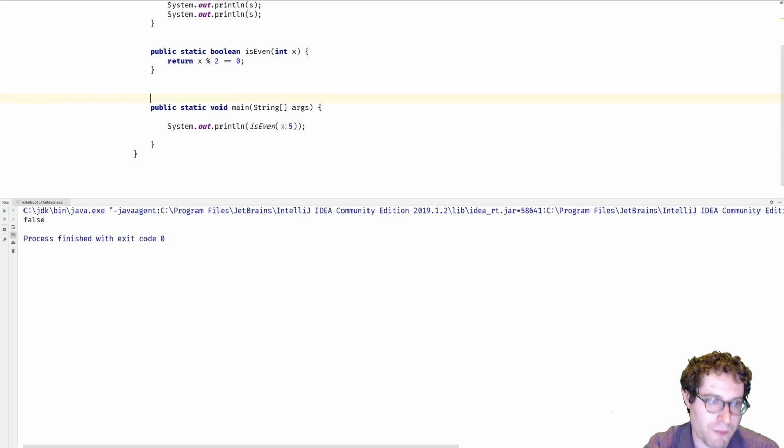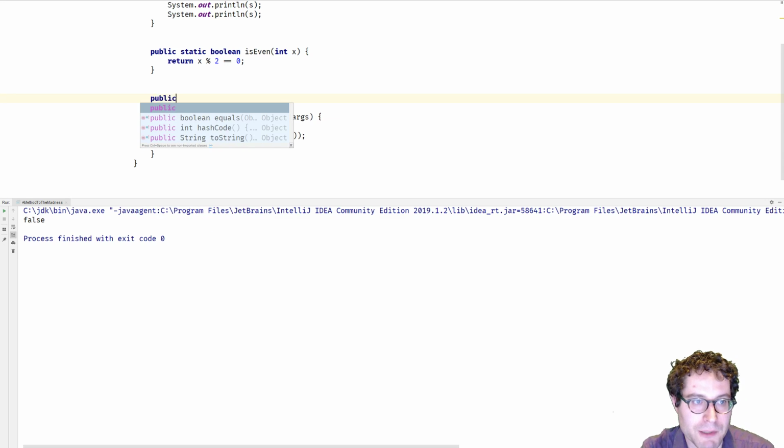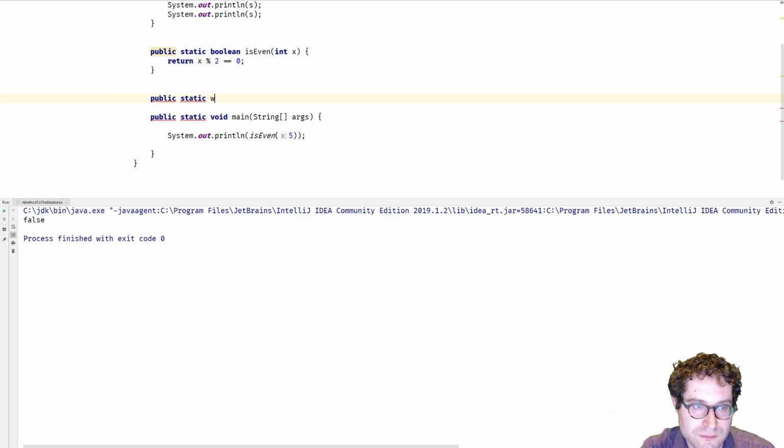So let's go over one more basic one. Public static int. Now, I would call this double because what it's going to be doing is returning twice the value of what I put in, but I can't call it double. Why? Because double is what we call a reserved word, or a keyword.